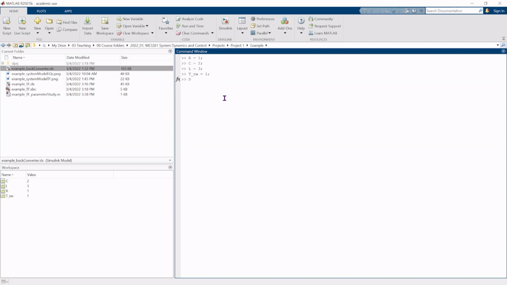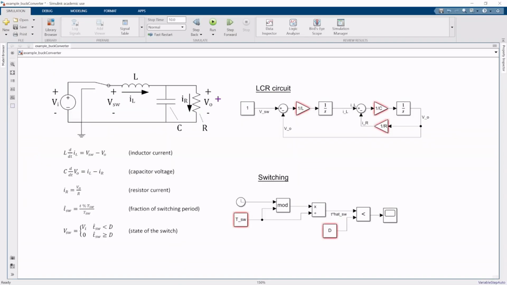And for our duty, we'll say that the time that we spend on is 1/4 of the switching period, so we'll specify this duty as 0.25. Hit enter, and now that gives us all of the parameters we need for the simulation.